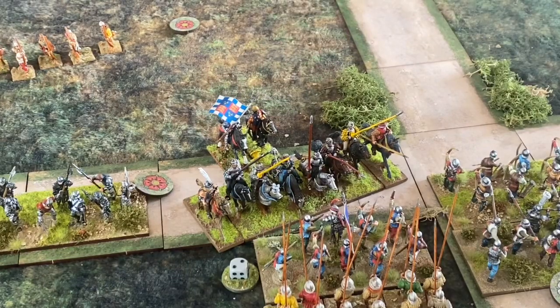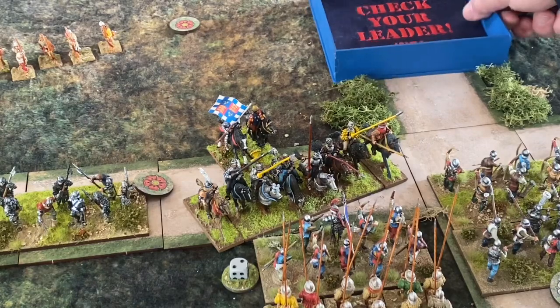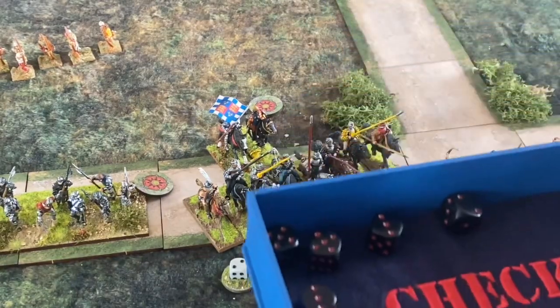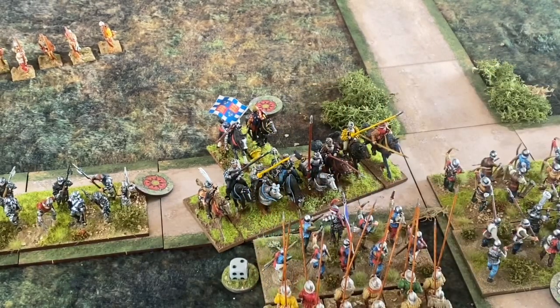Okay, and so these guys will fire at close range. There's 12 of them at least, so hey, 2, 4, 6, 8, 10, 12. They want to hope that all this shooting won't stop these guys, but puts some serious hurt on them. All right, they need 5s and 6s. Well, okay. 1, 2, 3, 4, 5. 5 hits. 5 hits on the knights.